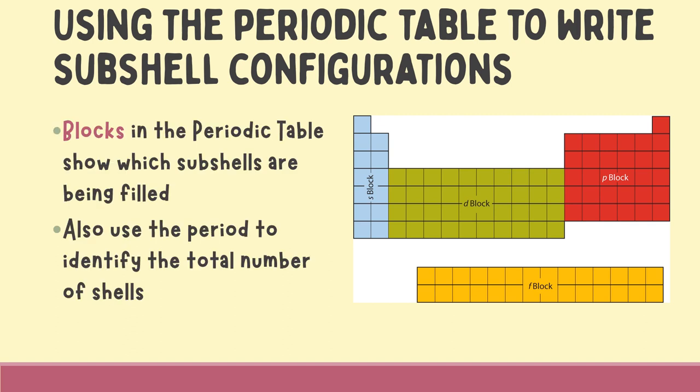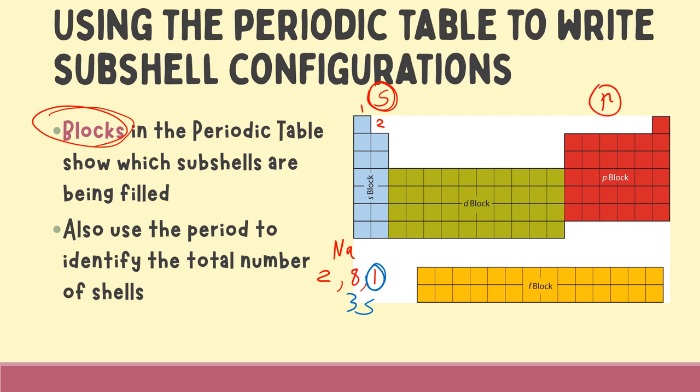There's also another way, again, using the periodic table to help you remember a lot of these rules. And it's the idea of blocks in the periodic table. So group 1 and 2 on the left here, we call those the S block. And that's because in these elements, the last electron is filling the S subshell. So remember something like sodium, it has the electron configuration 2-8-1. So that last electron, that number 1, is filling the 3s subshell. Over on the right, we call the P block because all those elements, their last electron is filling up in the P subshell of whichever shell we're at.